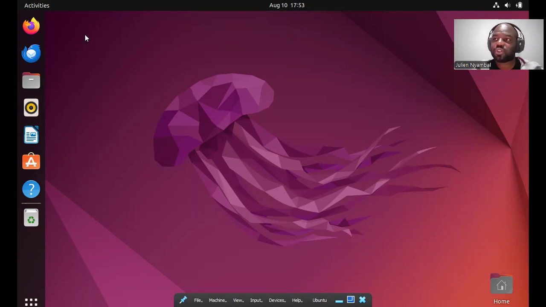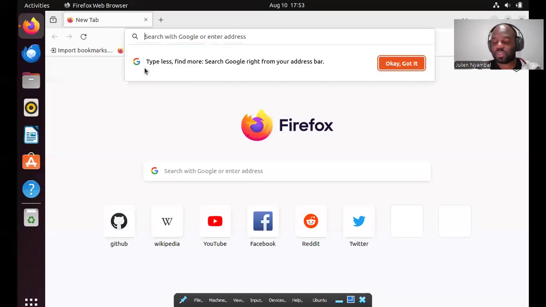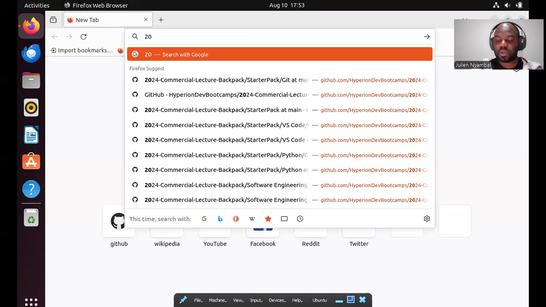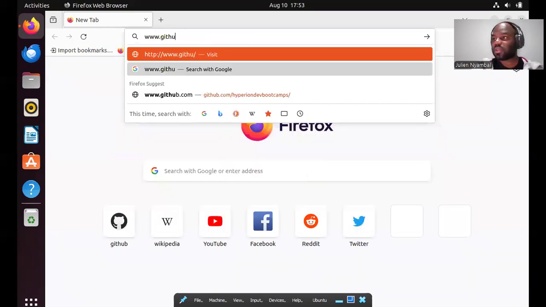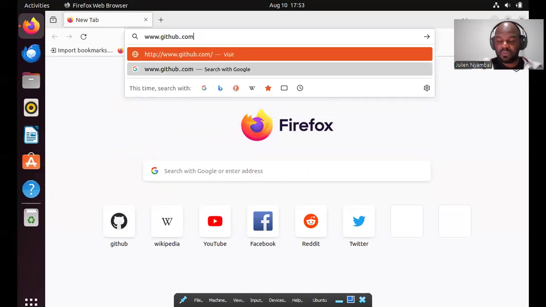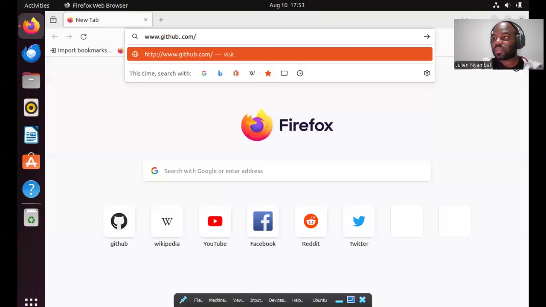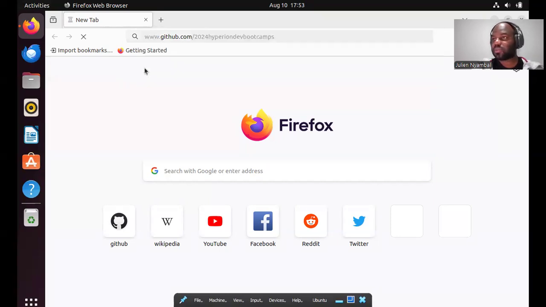Here, I will show you, first of all, where the repository is. It will be at this location, www.github.com/HyperionDev Bootcamps.